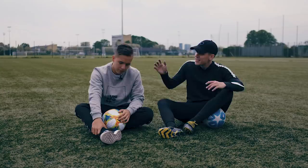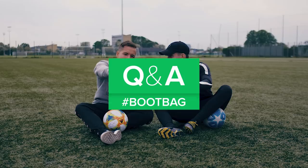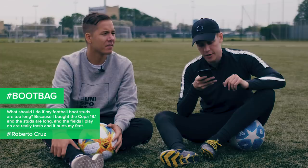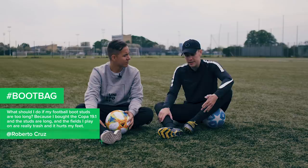Next up, we have the boot bag. What should I do if my football boot studs are too long? Because I bought the Copa 19.1 and the studs are too long and the fields I play on are really trash and it hurts my feet really bad. So, the simple answer here is to get different sole plate next time you're shopping for boots.